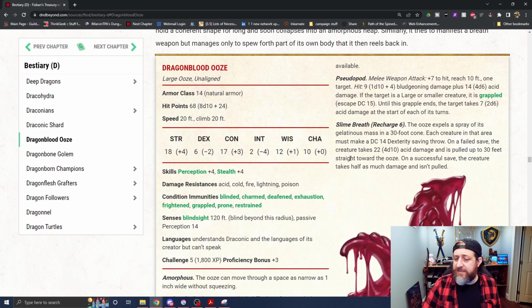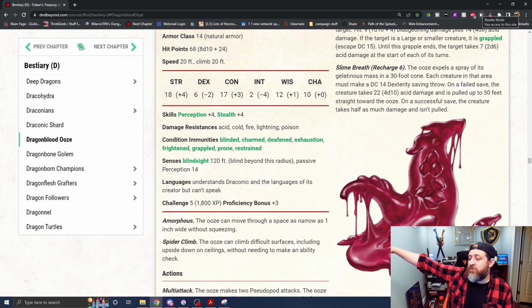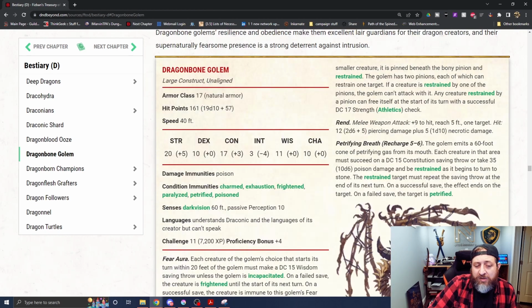A Pseudopod attack that does bludgeoning damage plus 46 acid damage. The target is grappled by that if they're Large or smaller. And then it also has a Slime Breath, which shoots out in a 30-foot cone. The creatures make a Dex save or take 4d10 acid damage and are pulled up to 30 feet towards the Ooze. That's kind of a terrifying breath weapon, just shooting out Ooze that can then pull you inwards. That's pretty nasty. All right, then we have a Dragonbone Golem.